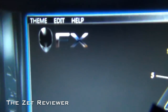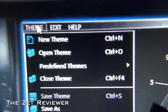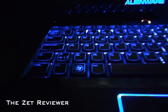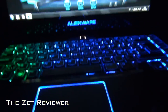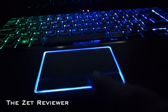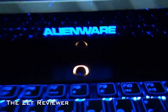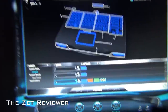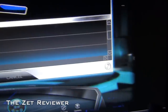Up here you'll see some different features. You have 'Theme' up here — clicking that gives you new theme, open theme, and save theme, which is how you can organize your setups. There's also a shortcut by clicking Function and Alien Effects or Print Screen, and that's going to turn all the lights off except for the trackpad and the power button. The timeline has no specific limit that I've ever reached, and you can see there's a scroll bar so I assume it can be pretty long.